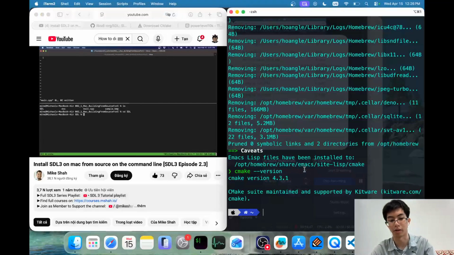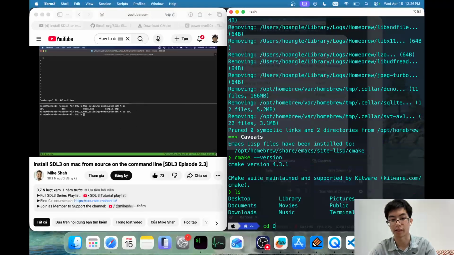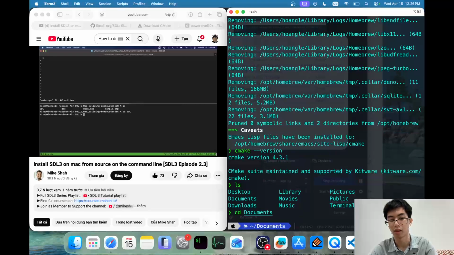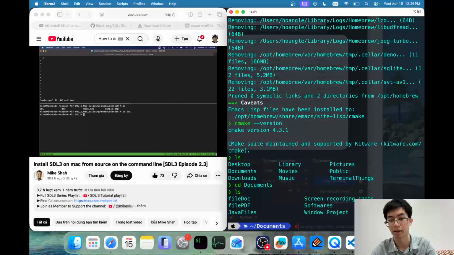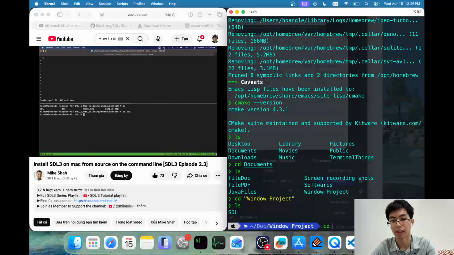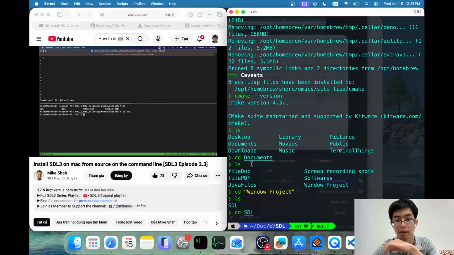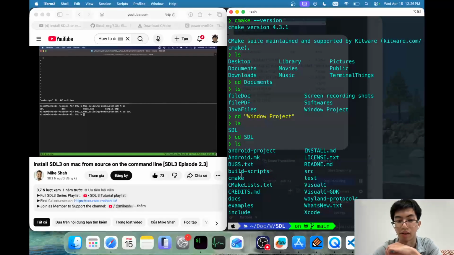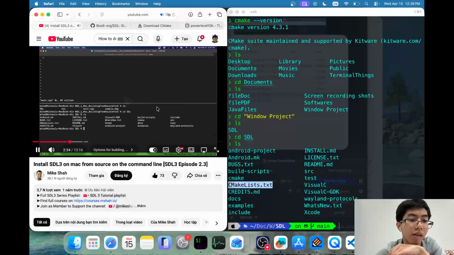Let's go to SDL, cd Documents, ls, cd windows project, cd SDL. Yeah, we have all the files here. Let's see, CMakeLists.txt. You'll find the install directions here.